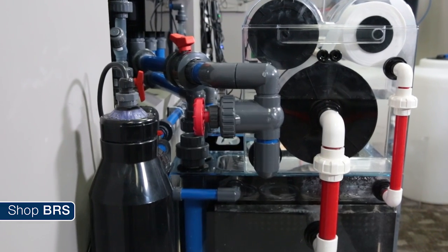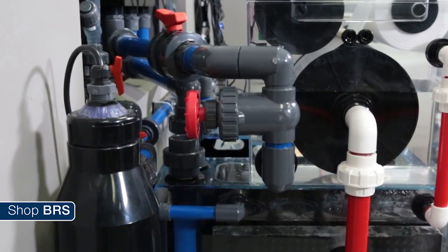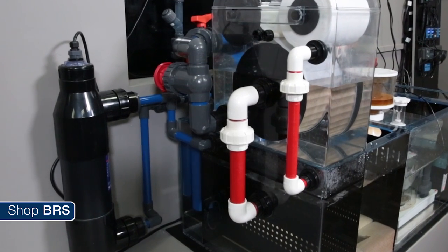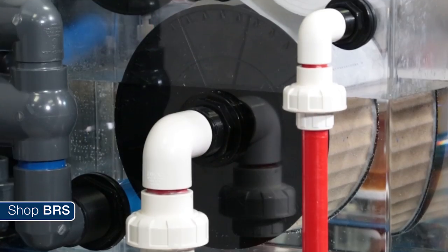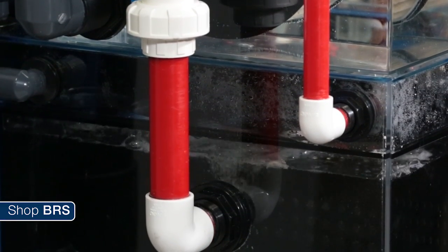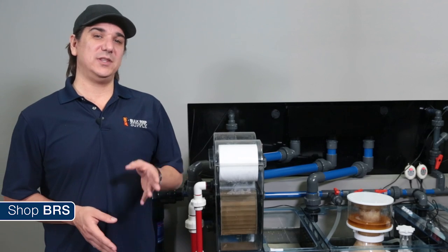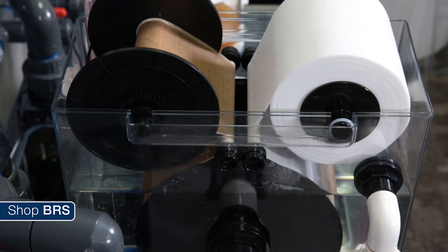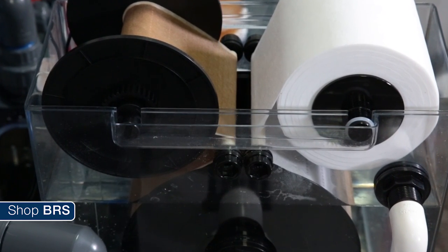Assembled, it seems to be working just as planned with virtually 100 percent of the water from our overflows entering the bottom, all of the water passing through the filter paper exiting out the center of the drum into the old filter sock area of the synergy sump. There is also an emergency overflow pipe we plumbed above the water line so it makes a splashing noise if it is ever activated. The pipe seems kind of small but in the event of a motor failure or paper getting clogged and stuck, water will also rise and enter the top of the wheel, so the combined approach protects the tank adequately.